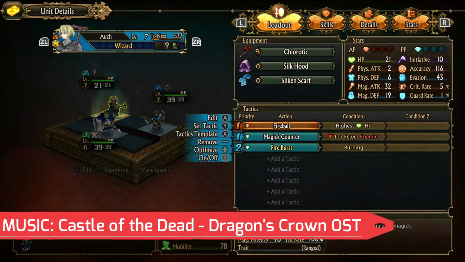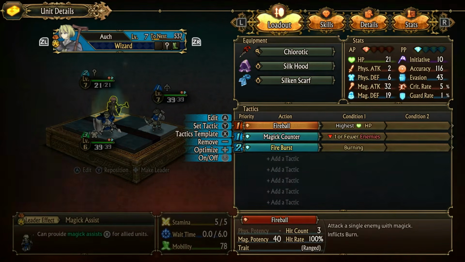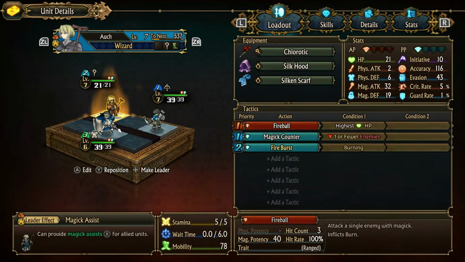He starts off with Fireball, targeting the highest HP enemy. This is a pretty high damage attack, and it does inflict burn, so enemies will take even more damage if they start their turn after they get lit on fire. And as such, we want to hit the highest HP enemy in the hopes that they survive long enough to get Fire Burst. Next up, we have Magic Counter, targeting one or fewer enemies.